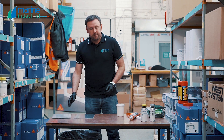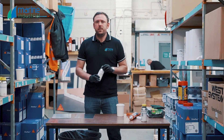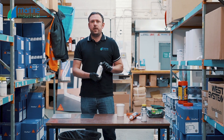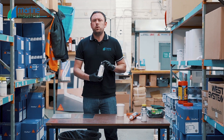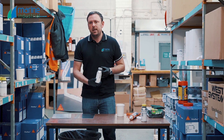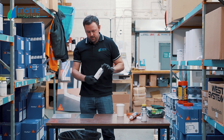So we've let that activator flash off, just five to ten minutes. The next step is going to be pre-treatment using Cicna Multi Primer Marine. This primer can be used on pretty much any substrate for bonding and sealing applications. The only case we wouldn't recommend it would be on glass — so that would be acrylic or mineral glass — where we'd go to some specific primers, which we can talk about in another video.